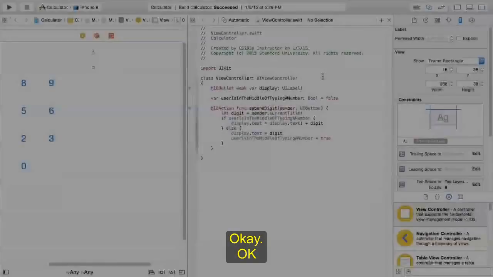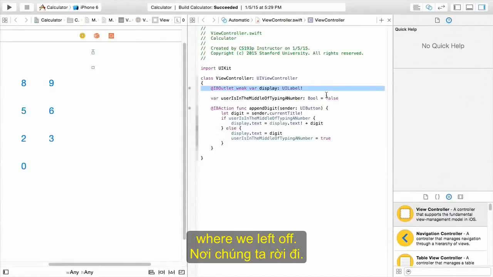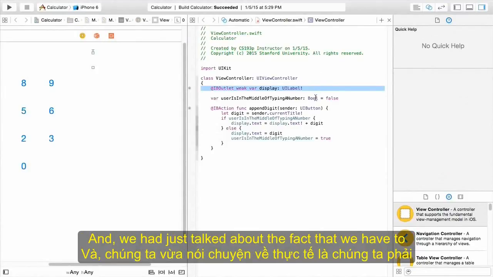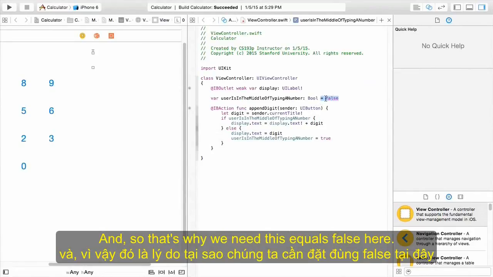Okay, well, let's dive back into this demonstration where we left off, which was this line of code here. And we had just talked about the fact that we have to initialize all of our variables in any class. And so that's why we need this equals false here.